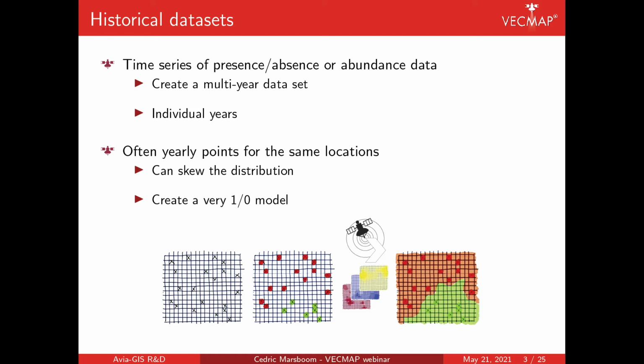So, for example, if in your area 90% of the area is absence and only 10% is presence, and you don't correct for that, if your model predicts 100% absence, then 90% of the time it will be correct. So statistically, a 90% model looks pretty good, but of course it's useless as a real life output.